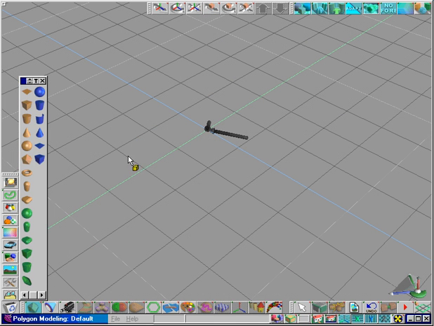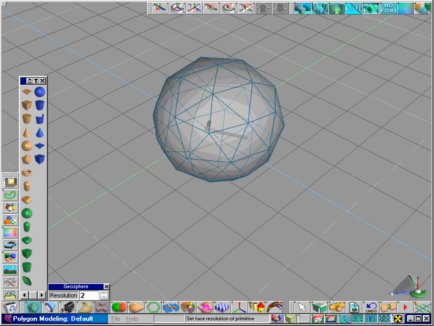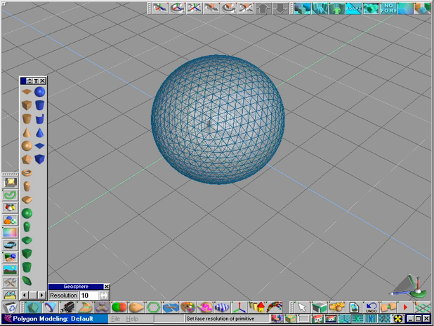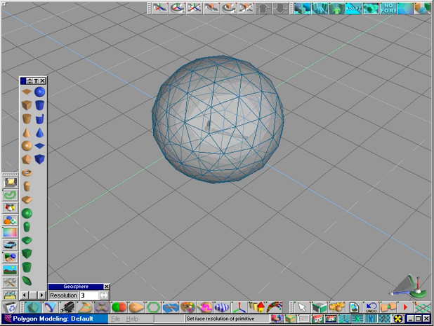One exception with the primitives that should be mentioned here is the geosphere. It is the only primitive that does not have a magic ring. Its only control is its property panel to adjust the resolution.